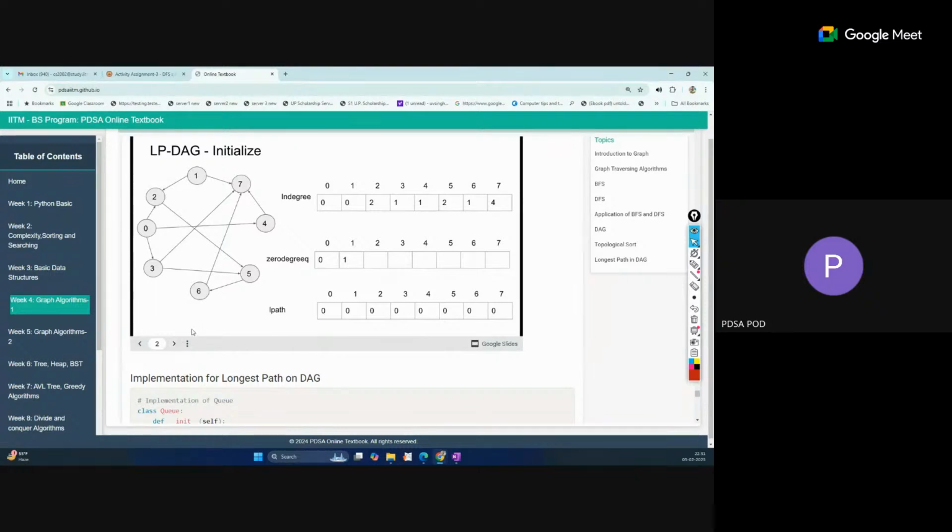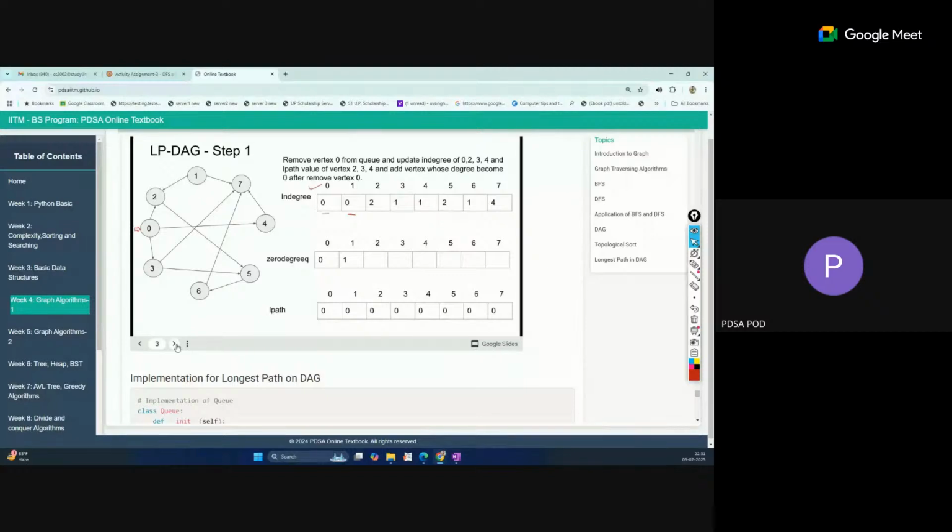Suppose we are running this. At the starting vertex, what is the in-degree of each vertex? You can see the initial in-degree is 0 for 0 and 1 in this graph, correct? So here you can see how the data is handled. This 0 and this 1, first step. Now when we move to the next step, 0 we are selecting.